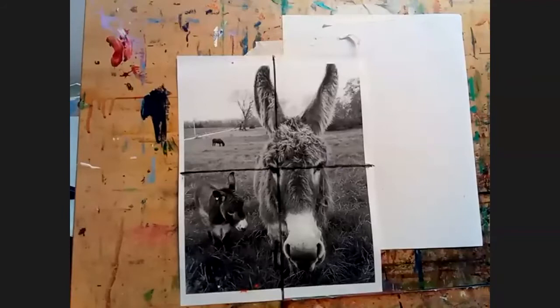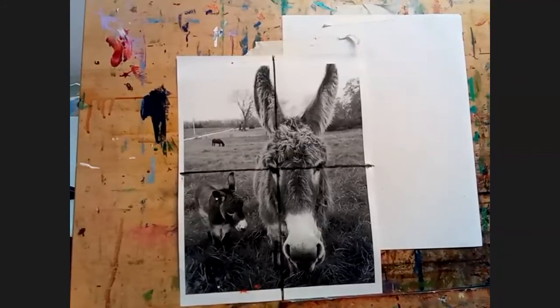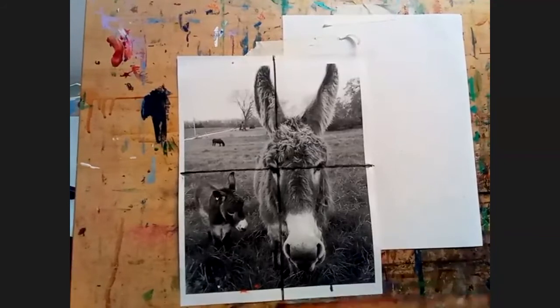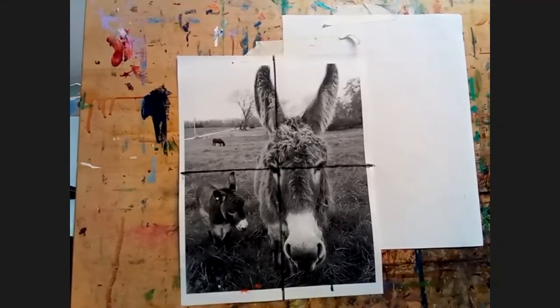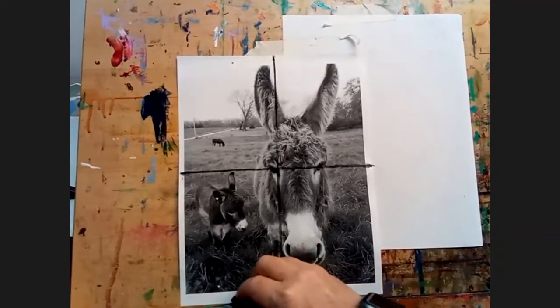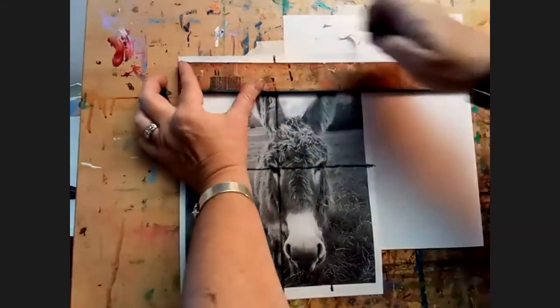All right, so here your painting is divided in half, and then you're gonna divide each half in half. So half of 4.25, yeah, is 2.1. One more. And then I'm going to come up here and find those same measurements here.